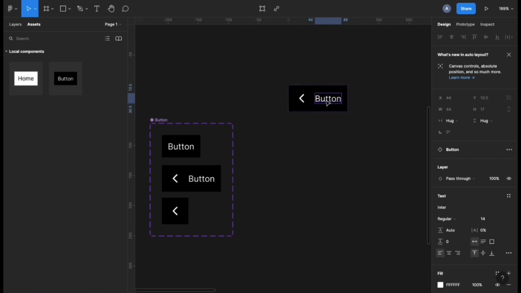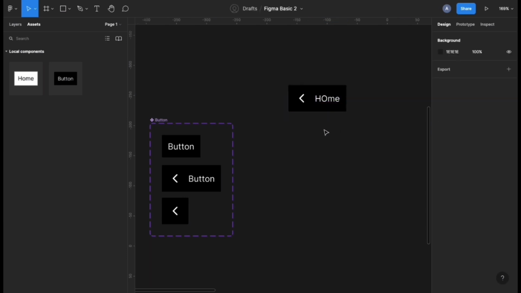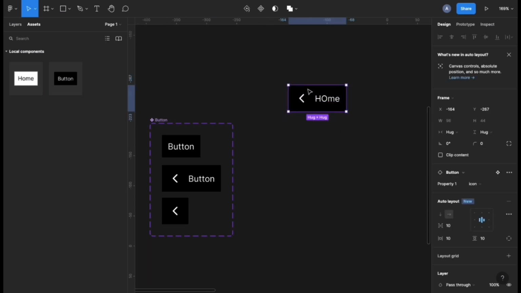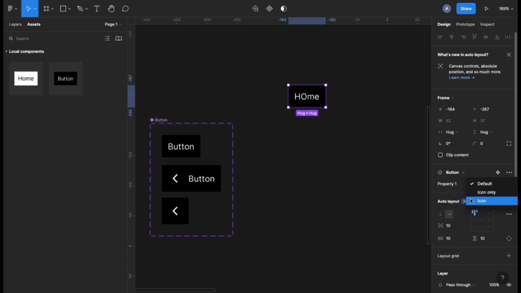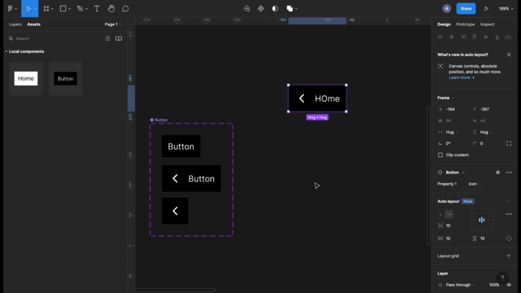And I could just change this to home, for example, without needing to change everything or start to hide this. I could just remove the icon and say by default, it will stay home, and I could add an icon to it. So that's the purpose of variants.